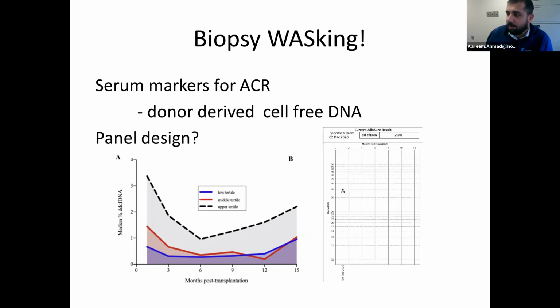And this is important because you are taking biopsies with the forceps, which is a very tiny sample of an entire actual organ. So you may miss something. It's kind of like finding a needle in a haystack: you may miss the rejection, or you may find the rejection but not at its greatest severity.